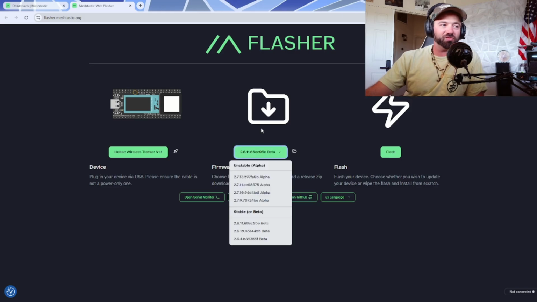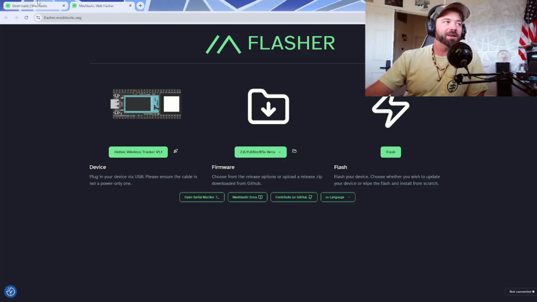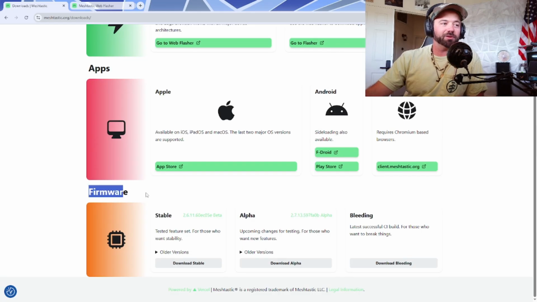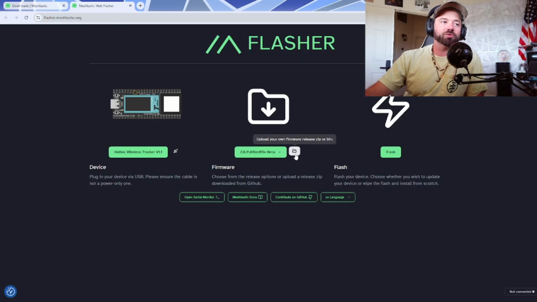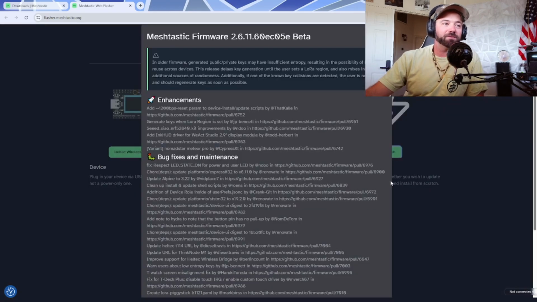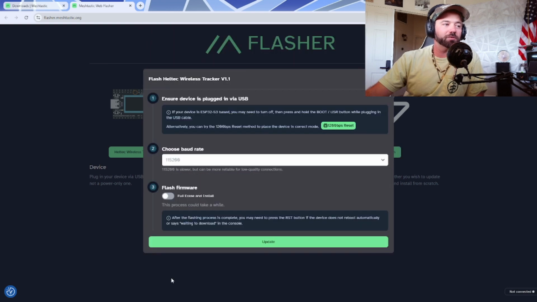And then firmware is the second thing we're going to be selecting. And out of here, we're just going for the default beta firmware, which, if I wanted to, remember, you could select a custom firmware if you wanted something from the bleeding edge or super stable back in the day. So you can upload your own if you downloaded it and maybe even modified it. Finally, we're going to select flash. Now, there's some warnings and bugs and maintenance and things that are talking about your particular device, so you'll want to read over there. I already have.